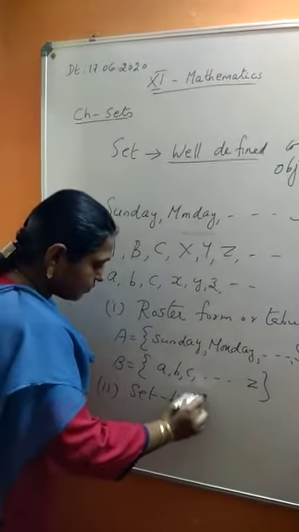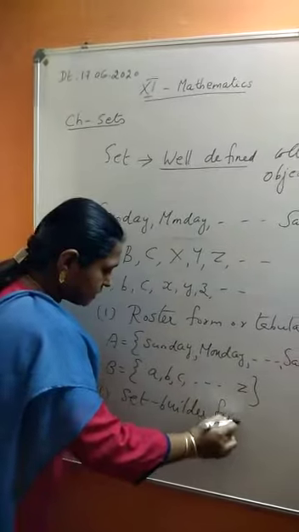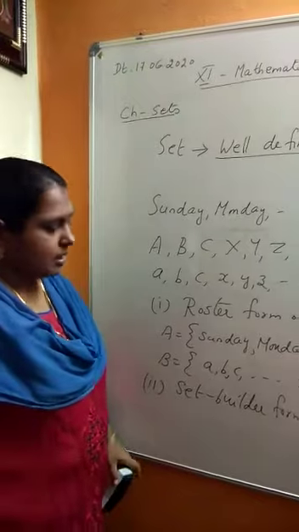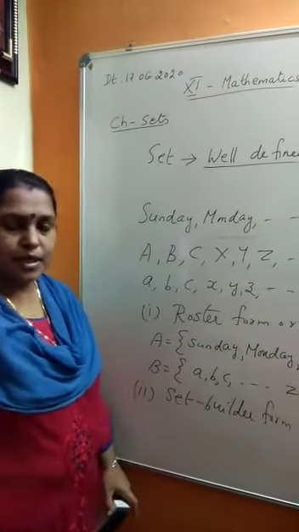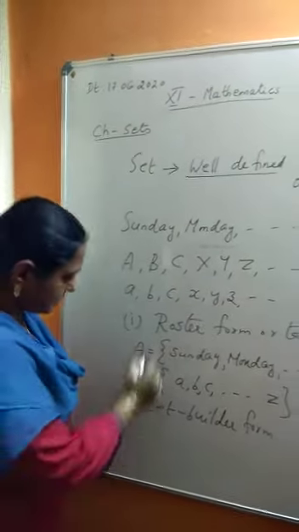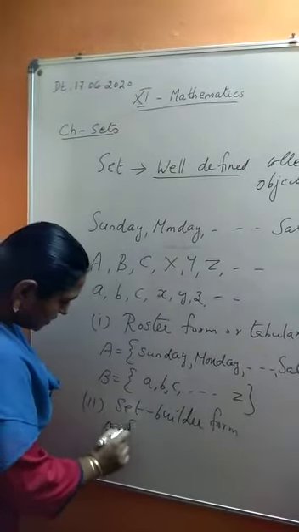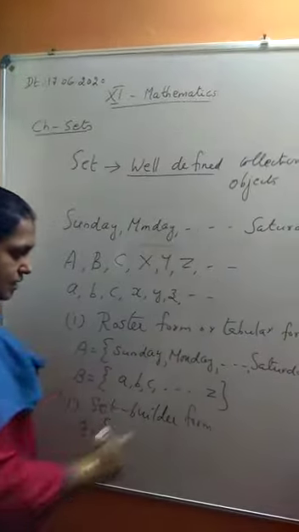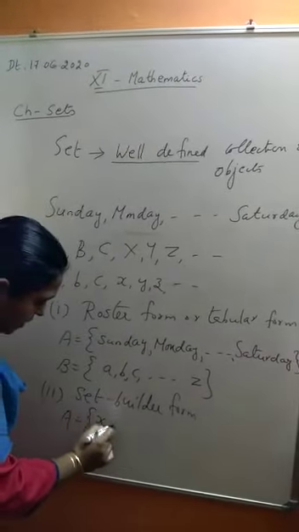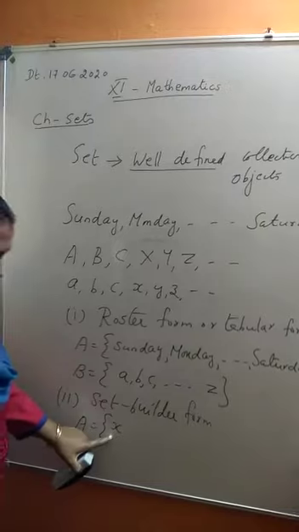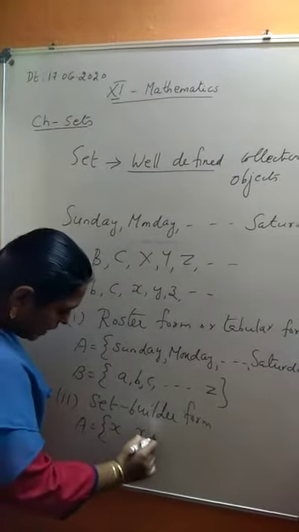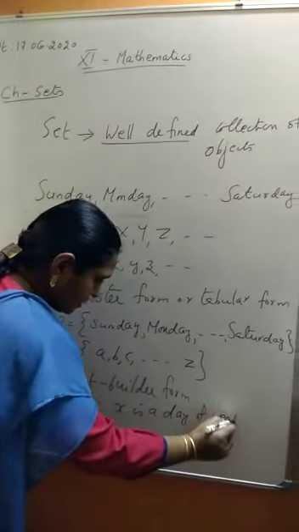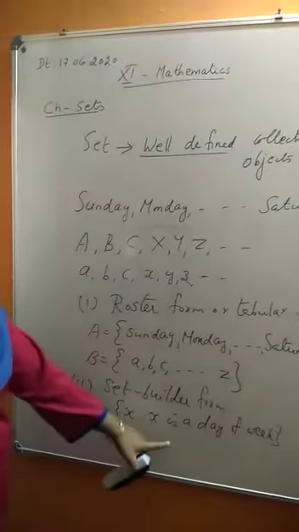What is the set builder form? In set builder form, each and every element of the set has a common property which is not there for the elements outside the set. We can write the same as a statement like this. If we consider the set of days, each and every element is a day of a week. So this is the common property here. We choose an arbitrary element x. And what is the common property x has? x is a day of the week. This way of writing is known as the set builder form.